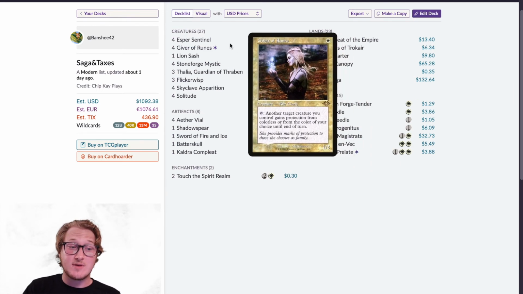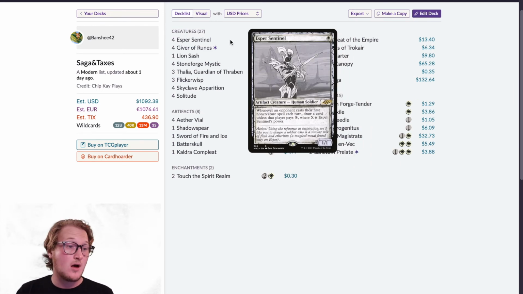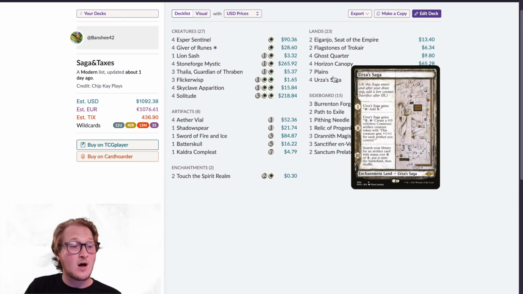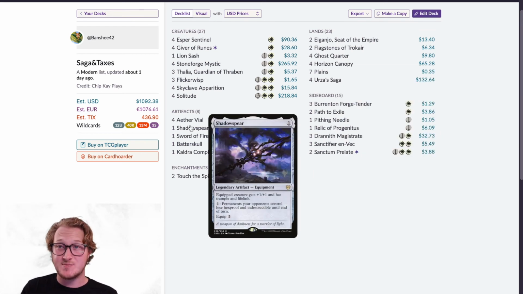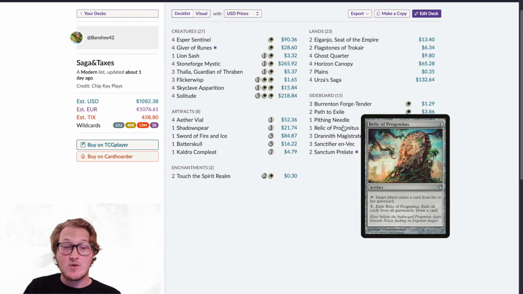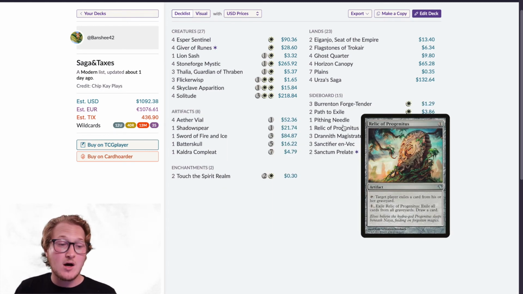This one runs Esper Sentinel and a ton of other kind of artifacty cards to make sure that we have a high artifact count, because we are also running Urza's Saga, which includes running a Shadow Spear in order to be able to fetch it with Saga, as well as Pithing Needle and Relic of Progenitus in the sideboard.